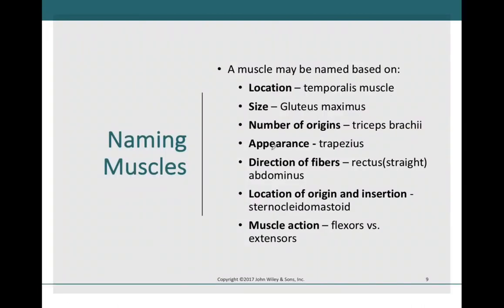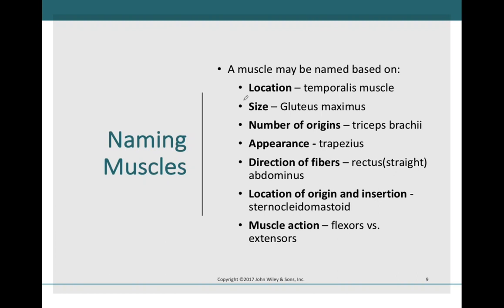So next we're going to discuss some of the criteria that we will often use to name the specific muscles that we find in our bodies. Now there are lots of different criteria that we use, and that's how we get so many unique names for our muscles. So let's go over the criteria for these. First and foremost is the location of the muscle. The location of a muscle will often be something that we use in the name of the muscle, and this will help us when we hear that muscle name to automatically know where that muscle can be located.